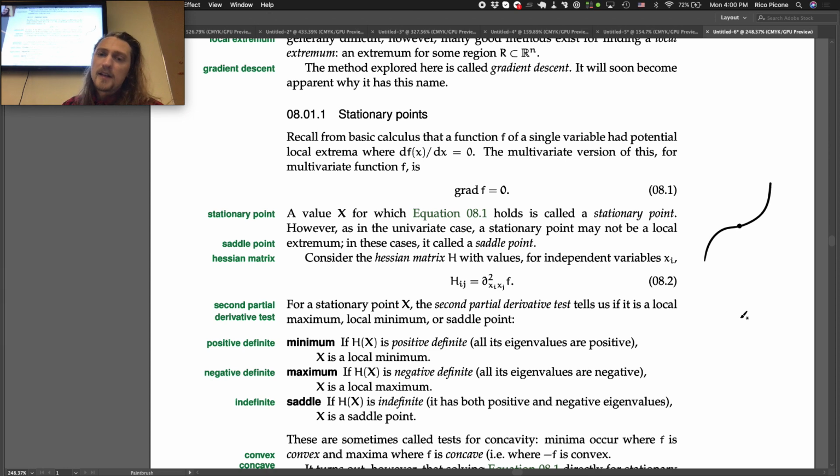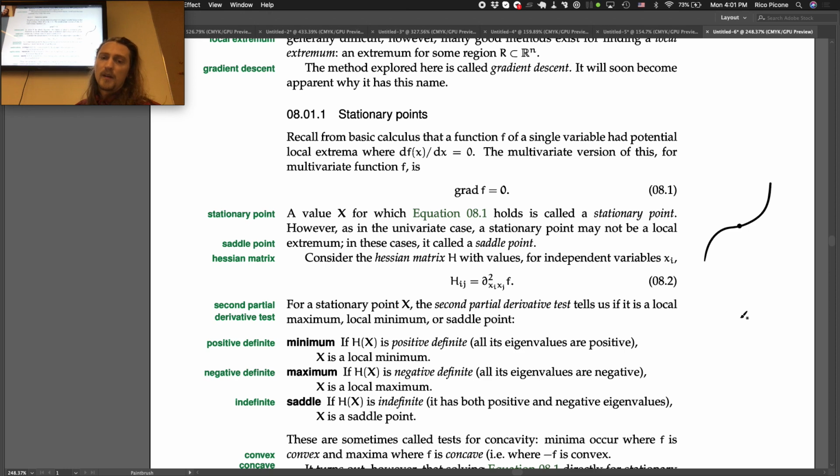Consider the Hessian matrix H with values for independent variables xi, the partials of f with respect to xi and xj. Okay, so it's a matrix made up of these partial derivatives. It's called the Hessian matrix. For a stationary point x, the second partial derivative test tells us if it is a local maximum, local minimum, or saddle point.